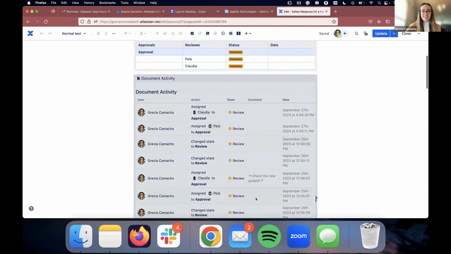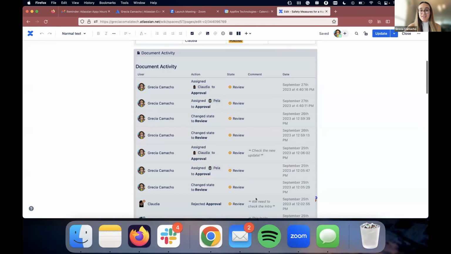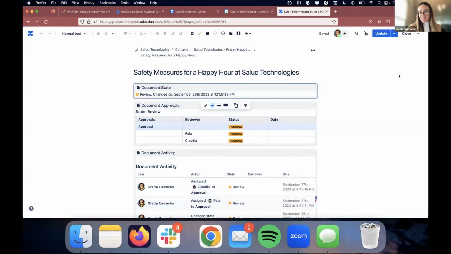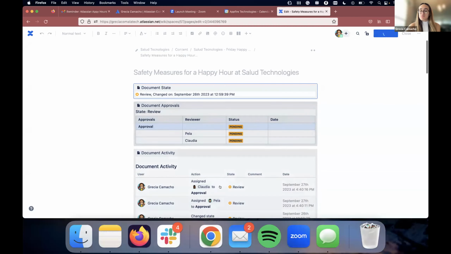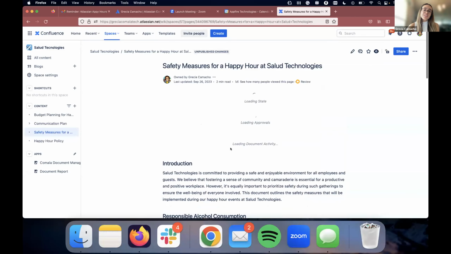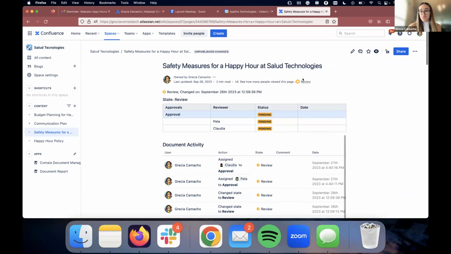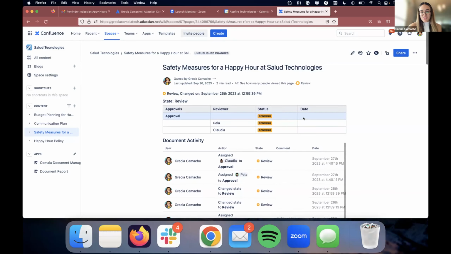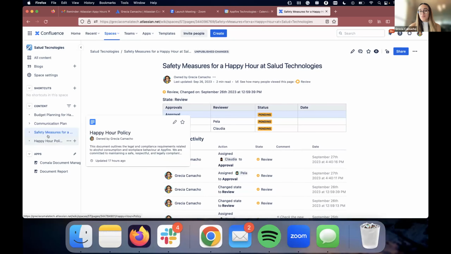You also see document activity, which is all the great data behind the workflow and so on. And the coolest part is you can export this into a PDF. So if you need a document in a PDF and you need information about your approval process, you can do that with those macros. This is very helpful for compliance, for example.